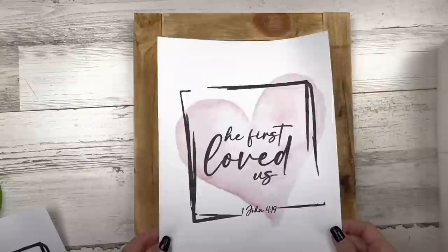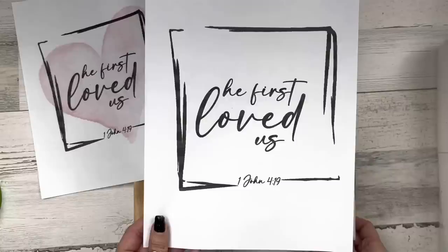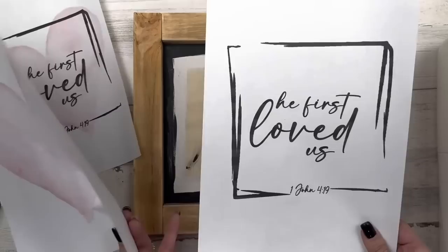Here's where you can see my other stages of paint, my white and my black that I ended up with. And for this next part of the project, I've made a free printable for you. I made it in sections, so you can print it onto some scrap of paper and frame it, or I've separated it. What I did is print the heart on cardstock, and then I do the design portion of it through my cutting machine in vinyl. I did make a PNG for you. You're going to have to clean out the letters, but you do have a PNG. Or if you don't like the heart and you just want to use the quote, or just the heart, I separated it all for you so you can use whatever portion of this that you want.